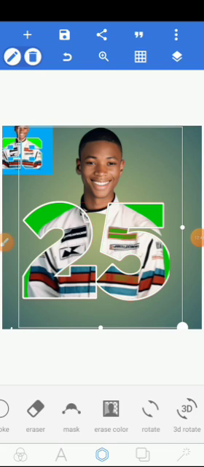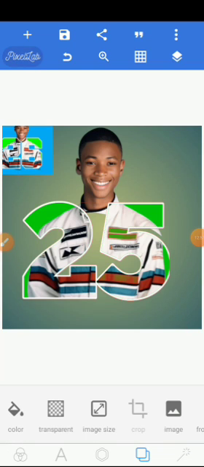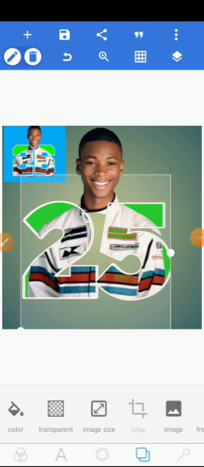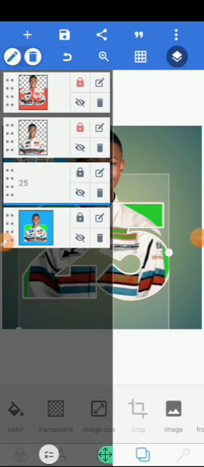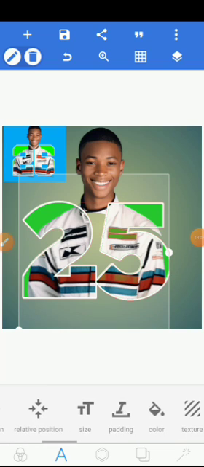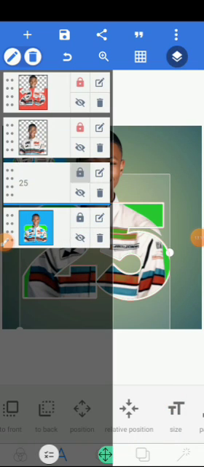Then the next thing to do is to change the background. Let us add some editing to it. Let's change the background. But before then, I want us to apply a shadow to it. If you notice, this just moved. Let me keep it in the same position. Let me use position so that this will be okay. Alright, then just lock it, just lock everything.